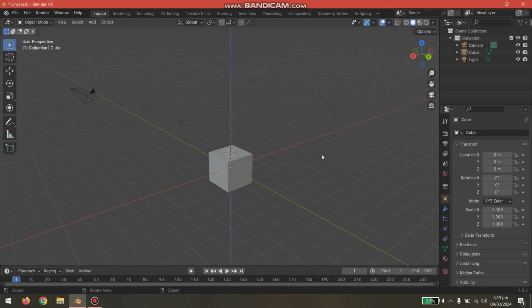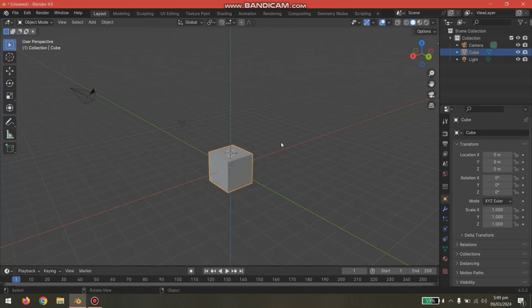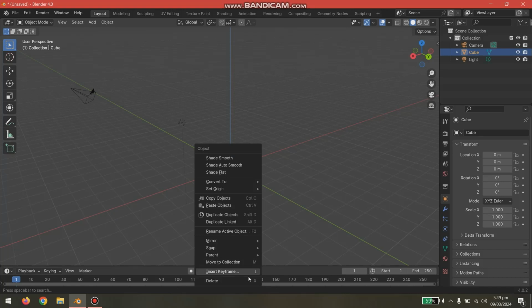So the first three things that we do when creating a model are to resize, rotate, or move the object based on wherever we want to place it. Let's say a very dense environment is to be created by a designer. You need to move, you need to scale, you need to rotate. The easiest way is to right click and see all the properties, but there are not these movement properties.